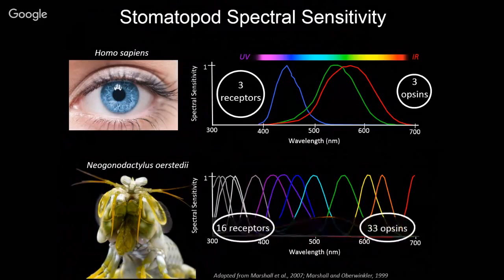What we found is that there are at least twice as many visual pigments expressed in the stomatopod eye as they need. And we're finding really unusual expression patterns. So some receptors will express as many as 8 or 9 different visual pigments. And visual pigments that we think have different spectral sensitivities. So stomatopods are doing something not only unusual with their photoreceptors, they're doing something really unusual at the molecular level as well. And that's a big question in my research program now, is what are they doing with all these visual pigments? And how does that translate to a functional eye for the animal?